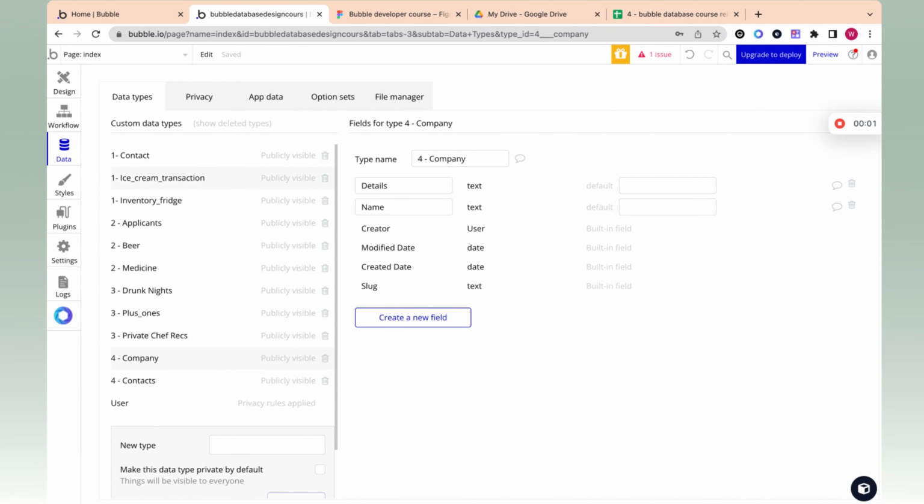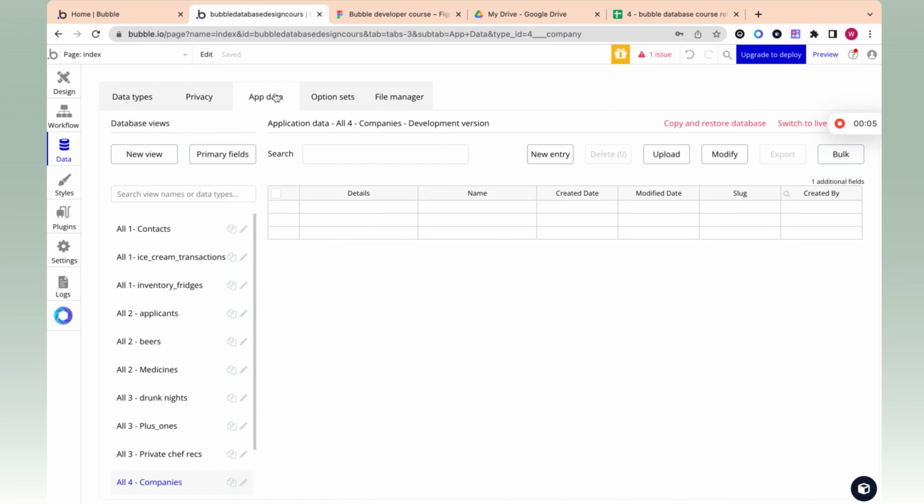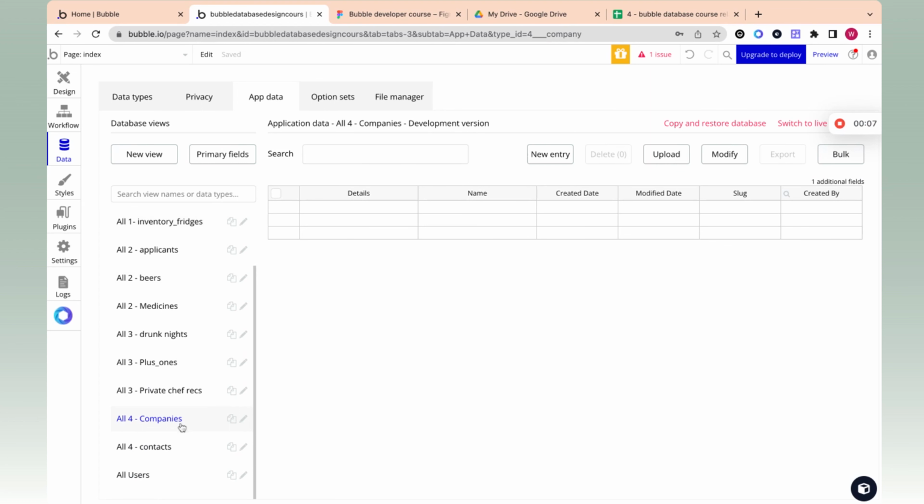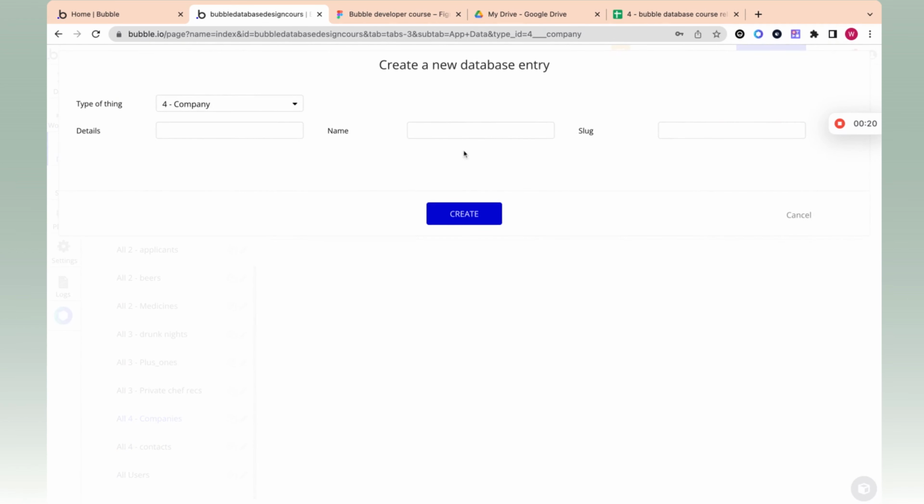Okay, now let's go to our app data and actually create records in Bubble's Excel-type view. This is the view of the data and the rows that we have. We set up the columns in the table. Now let's add in the rows, or the records in Bubble terms. So first, let's create a company. A company just has details, a name. So let's call this Corp, and the description, a family company. We're going to take our example literally.